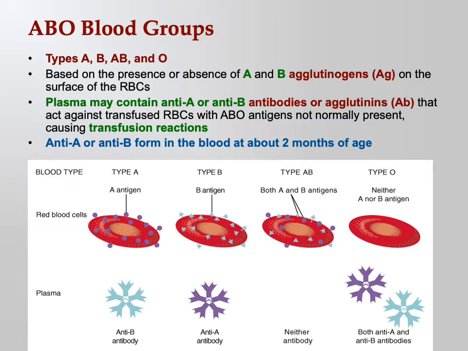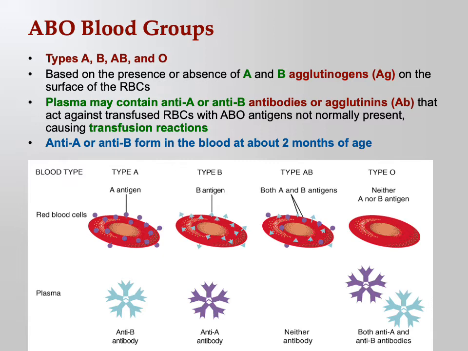Now, how about this? Can you put type O into a person who's type A? Well, let's think about it. Type A person is going to have those anti-B antibodies. What about type O? Type O has no antigens. So yeah, you can put type O into a type A. Doesn't matter that the type A person has B antibodies. There's no antigens on the type O red blood cell. In fact, you could put type O blood into anybody, couldn't you? Because there are no antigens on the red blood cell.